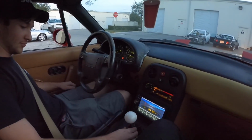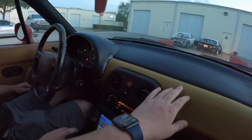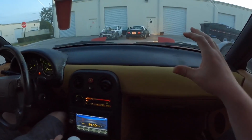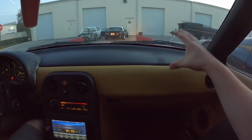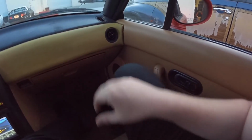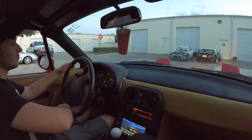All right, guys, so here's the interior. As you can see, it's not the prettiest thing in the world. But actually the person that bought it off of me, he wanted a black interior, so I hit up Octavio from Treasure Coast. We got him a black dash, just black seats, black door cards, black carpet, literally everything, just turn this black. And all he's gonna need is a soft top. He just doesn't want to buy that right now. But dude, let her rip, dude. Let's see this thing.